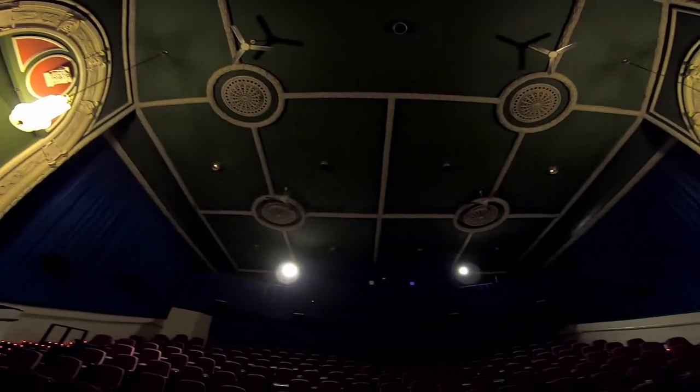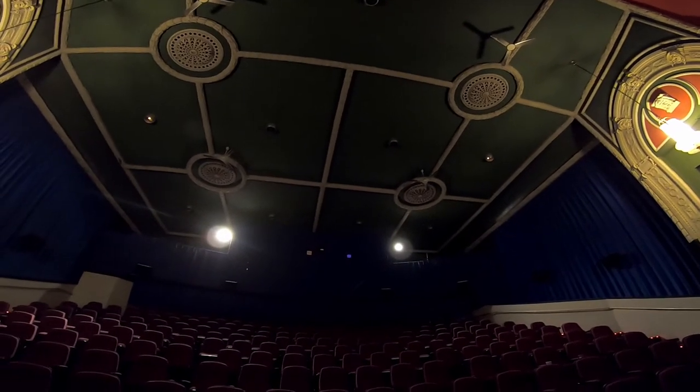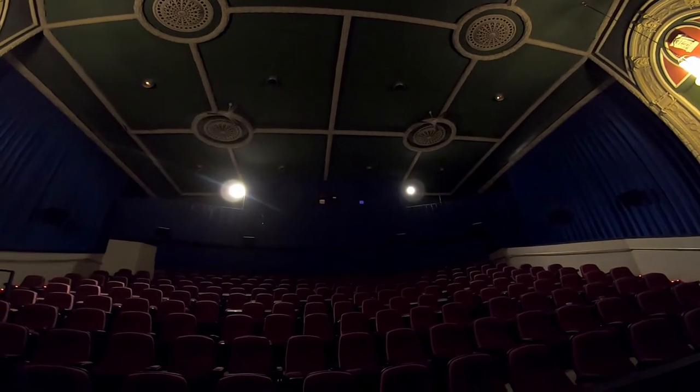Yeah, I did paint the ceiling green. You painted the ceiling green? Yep, I painted the ceiling green. Wow. That was a chore. I had a lift. How did you do it before all these seats were here? Before the stadium seating was here, this was just empty. It was? Because this was a slanted floor. It was just a slanted floor.